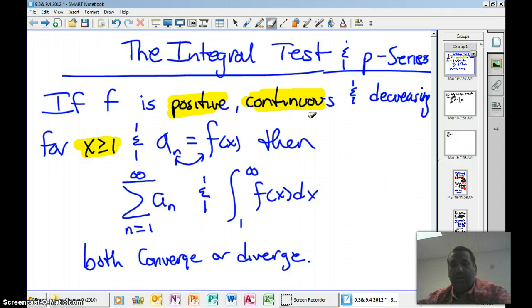All right, we say f of x is equal to the series. Basically, if it's going from 1 to infinity, we'll evaluate the integral. If the integral converges or diverges, that's what the series does. Plain and simple. And if you remember how to do these integrals, when it's infinity up here, you have a limit. So let's do one.